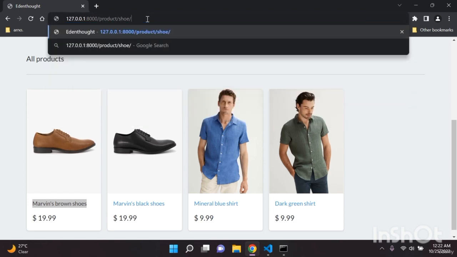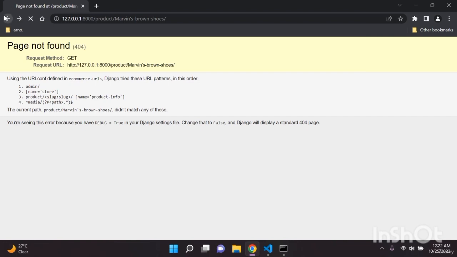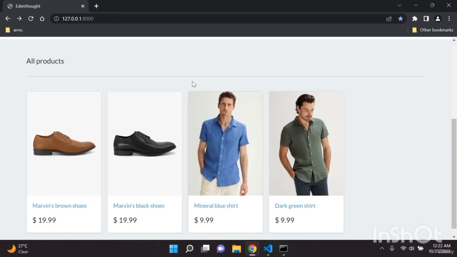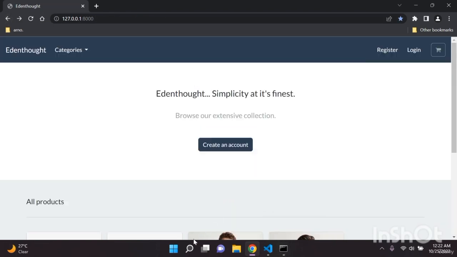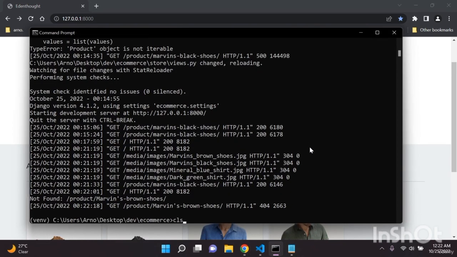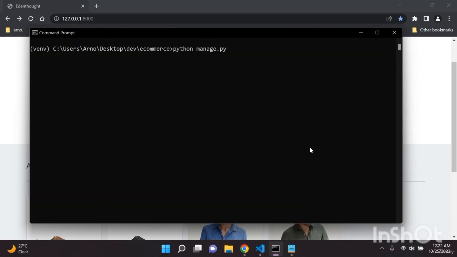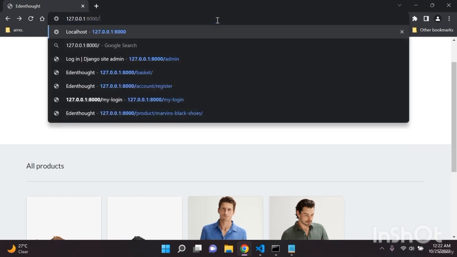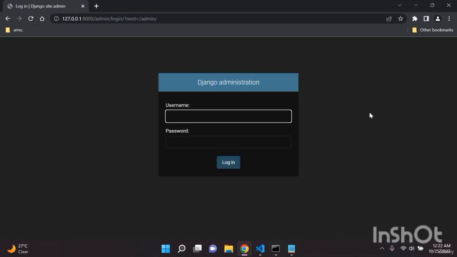Now, I know you're probably wondering, how on earth do I know what to add here? The truth of the matter is that we set this earlier on in our admin page. We need to double check it in our admin page. Let me show you how to do that. I'm going to open just a notepad for demonstration here, so you can understand where I'm getting this slug from. We can just rerun our server, and I'm going to show you how you can get that particular slug. Go to admin, go ahead and log in with your credentials.